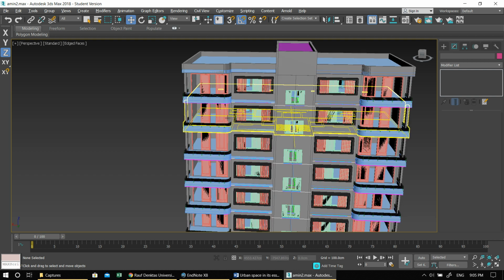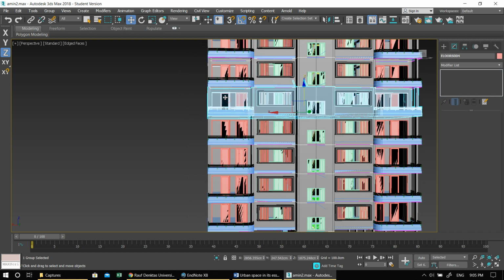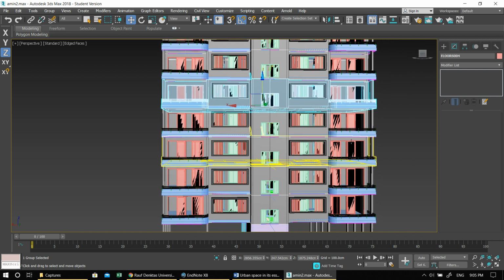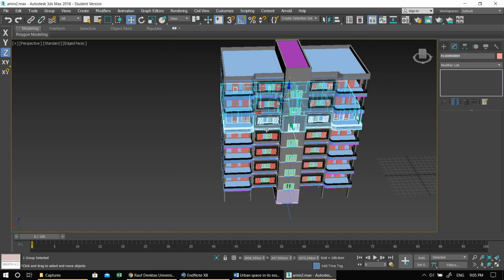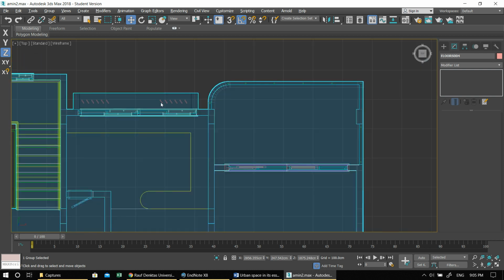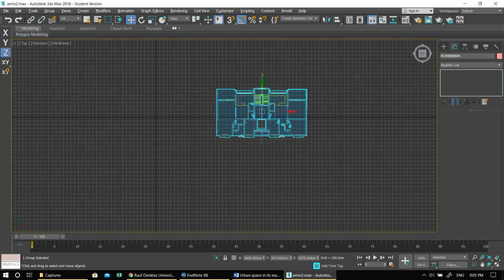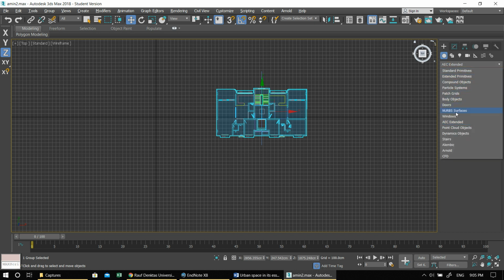Then if you want to go big crazy, which I usually do, I go ahead and start changing these windows just to make it look random, because it doesn't look random, it looks very industrial. So some windows open, some windows close, something like that. So now it's ready. This is what I'm actually expecting for this lesson, just for you to learn how to mirror, copy, and create a very simple apartment building.